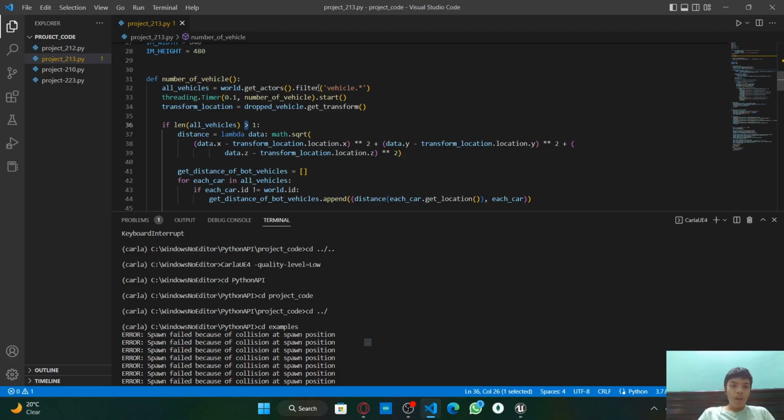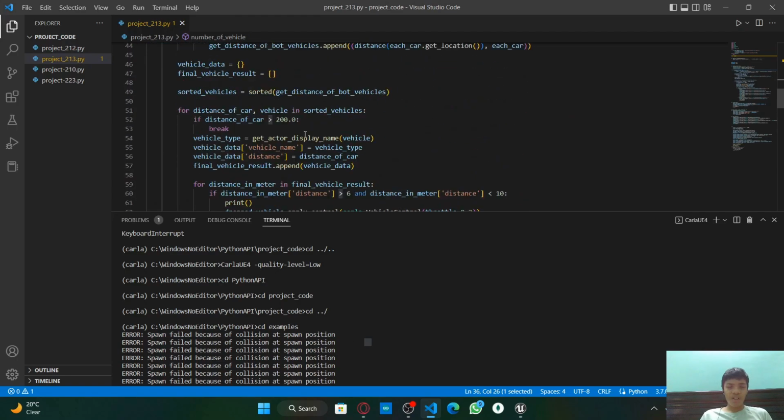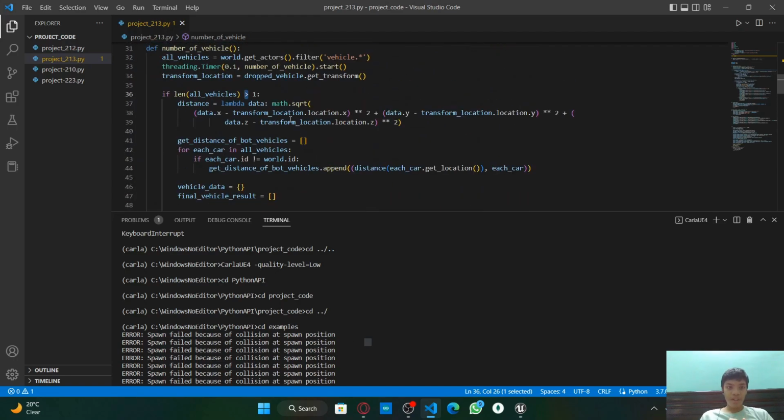So one will be your vehicle. If you spawn your vehicle, that's also an actor. So the length of the list will become 1 with index 0 for your vehicle. We don't want to do all that stuff if the length is just 1. But if the length is greater than 1, in this case, we are going to do the stuff.